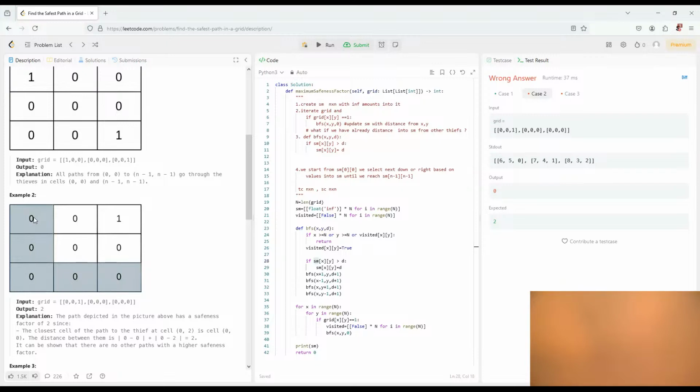So we have 6, but it's not direct. We have to do it like a wave algorithm. So this is 1, all of this is 2, this is 3.